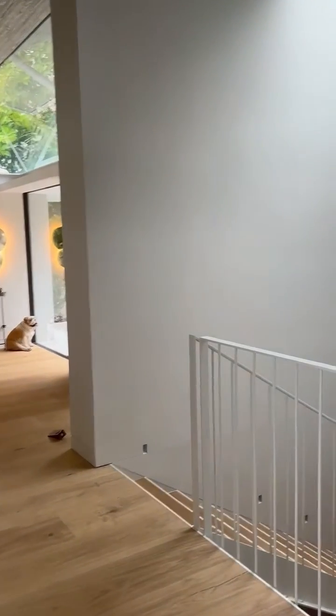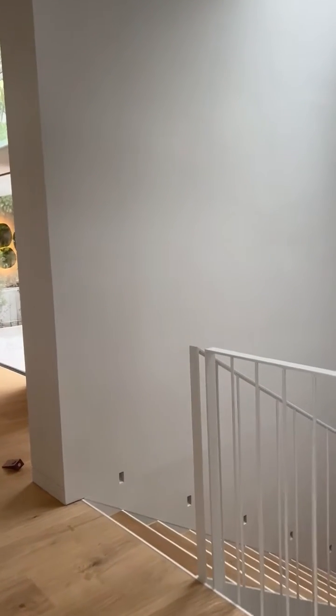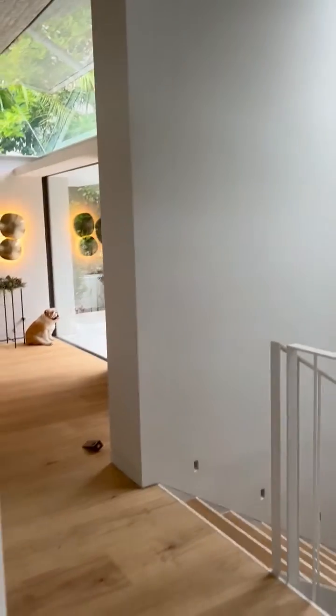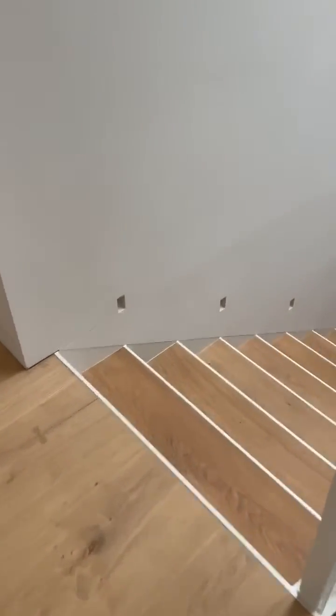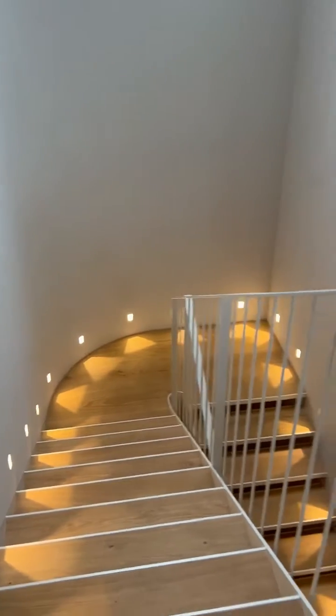This was a really cool idea from one of our tradies, Chris. We had these stair lights, but it just would have been a nuisance to have a sensor in here, because every time you'd walk in this main space it would turn on. So we put some pressure pads in the step, which turns the lights on when you step on either the very top step or the very bottom step.